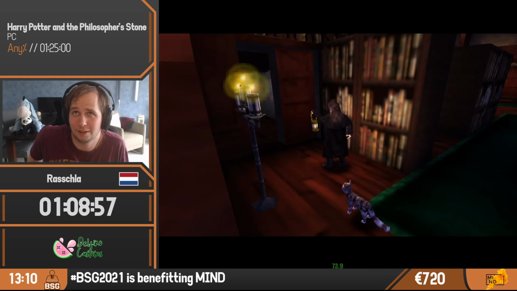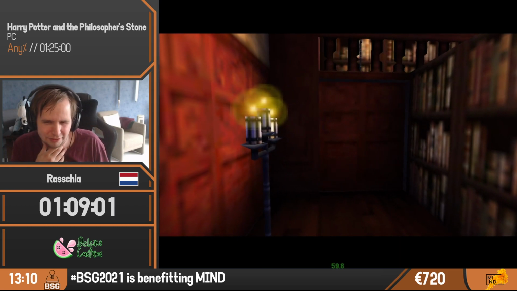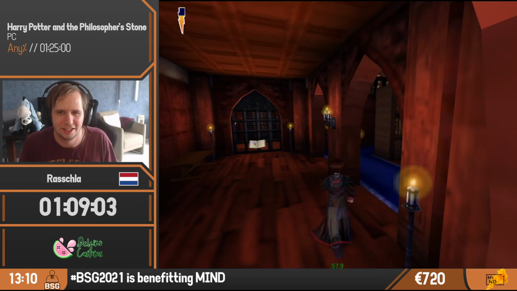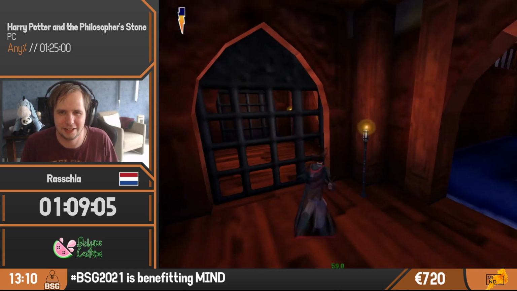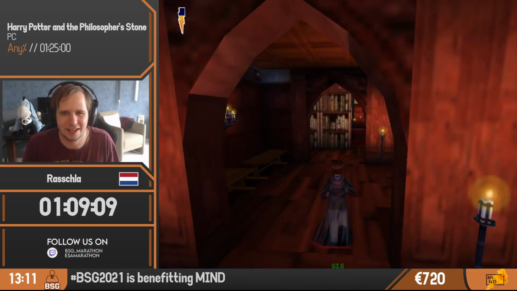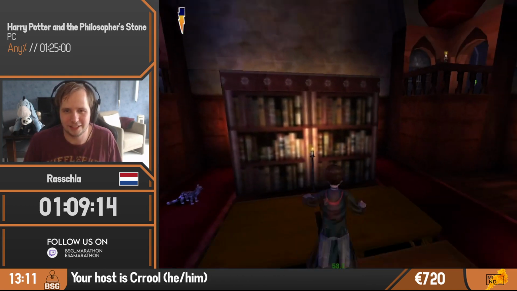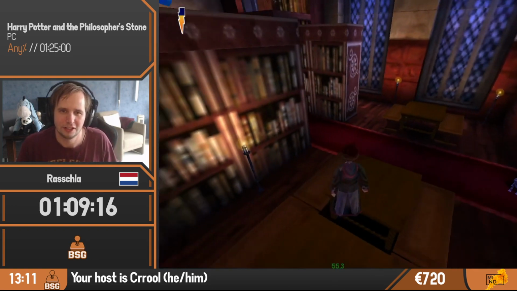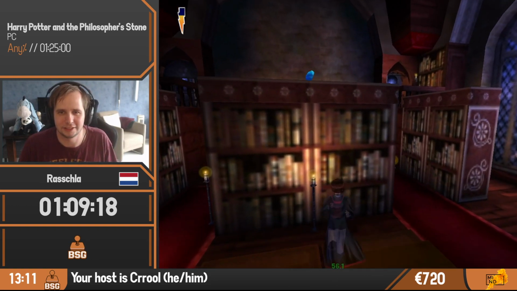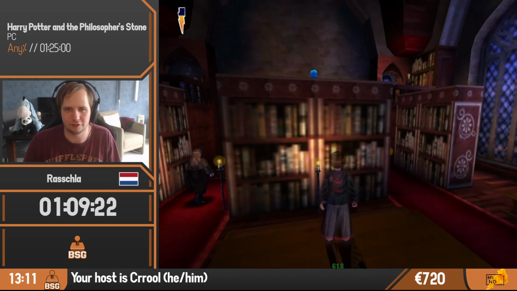And yeah, I'm going to take a safety save here, because if something goes wrong here, I need to do that whole part again with the cutscenes and all, and I don't like that. But yeah, we are going to try the bookcase again, because normally you're supposed to do a lot of stuff here.